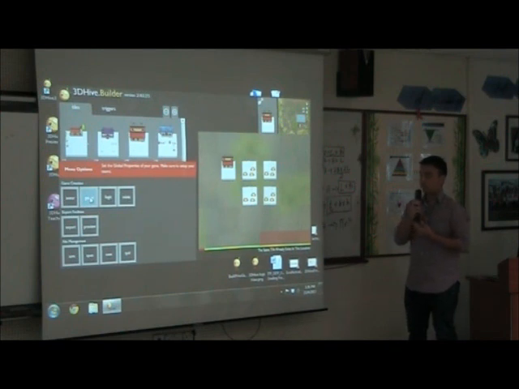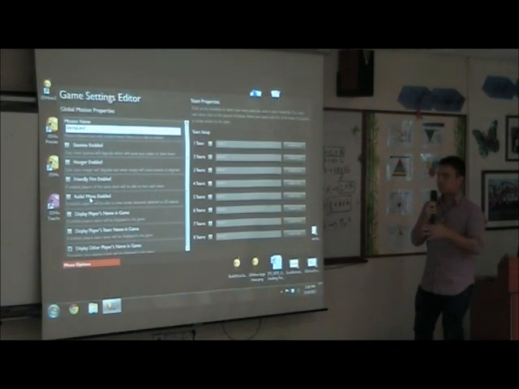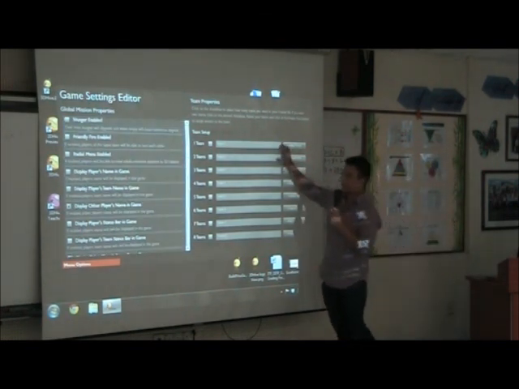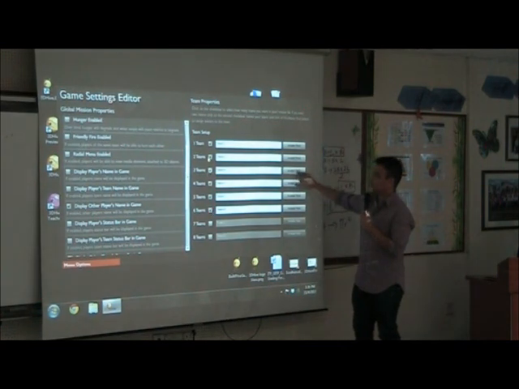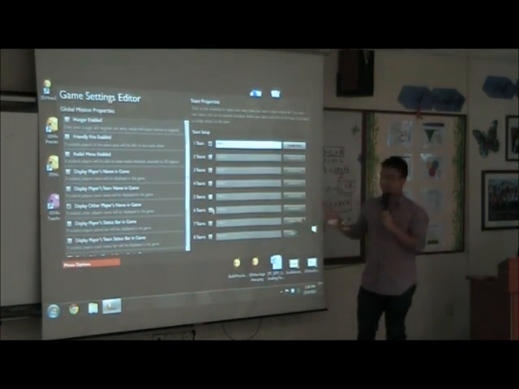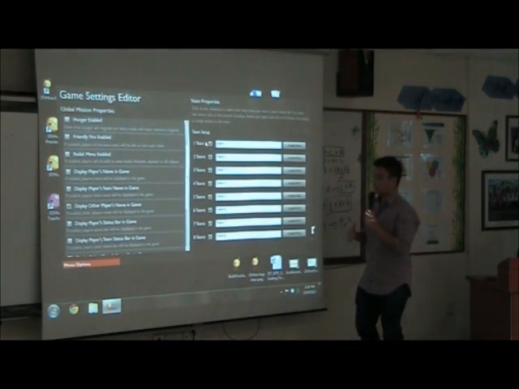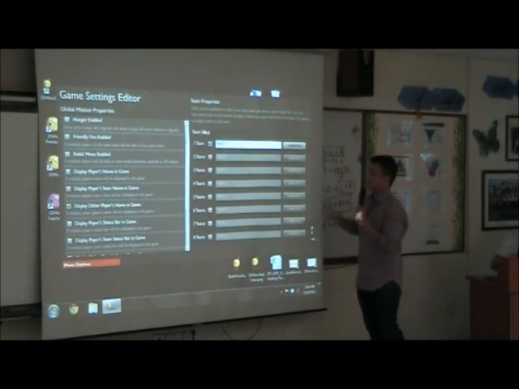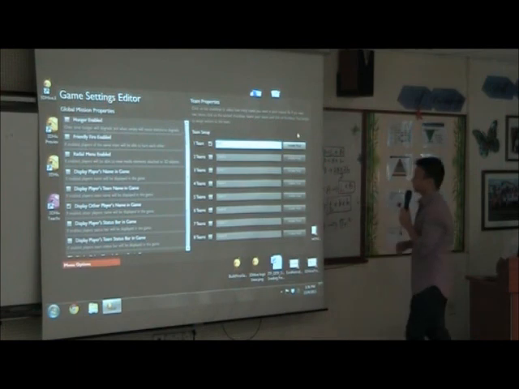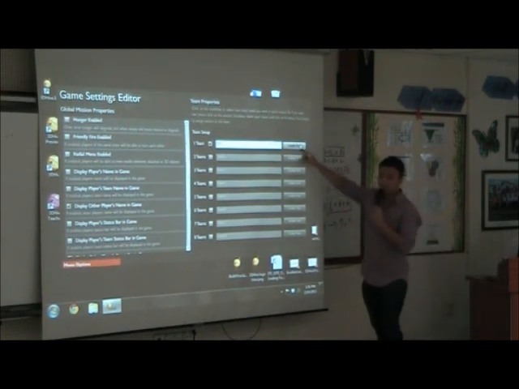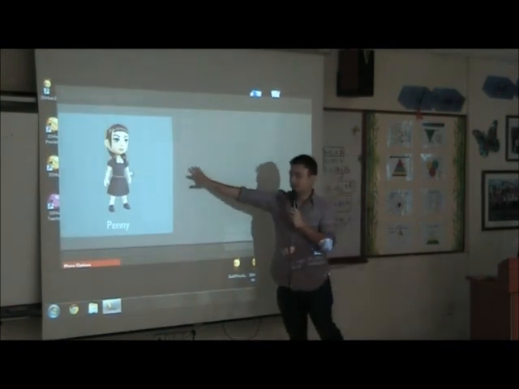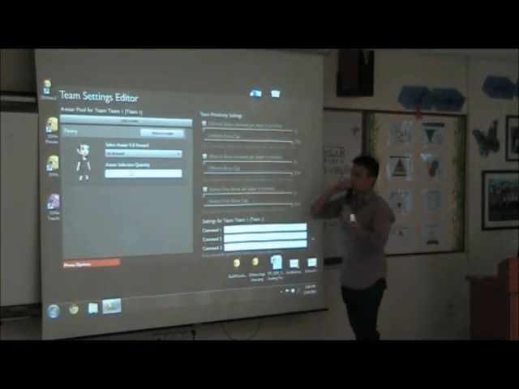So now that we've completed our avatar, we want to be able to select our game settings. So we just click on game, and we can select our different teams as well. You can choose up to 8 teams in your game. In this case, I think we're just going to do one team. We can give the team a name. And we select the avatar pool because we've created our avatars. And we can add our avatar, and that's Penny. We created her just a while ago.